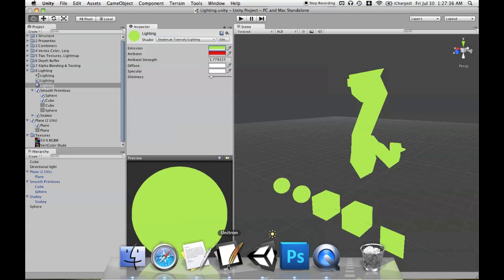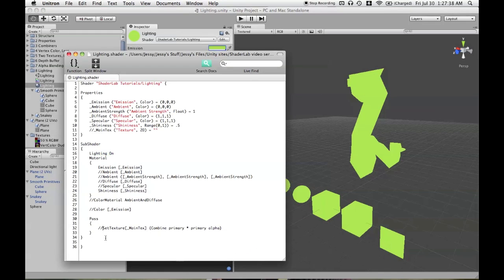So we can also go ahead and do a set texture. It doesn't matter what we're using right now because we're not going to actually be using it, but we need the texture stage. So we'll combine primary, and in this case, the colors are not coming from a solid color or from vertex colors that you've painted, but rather from the material block. That's what's coloring the vertices.